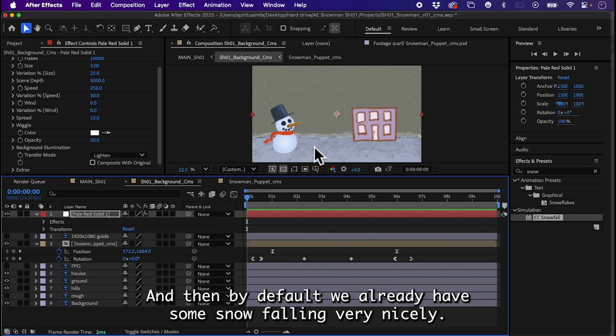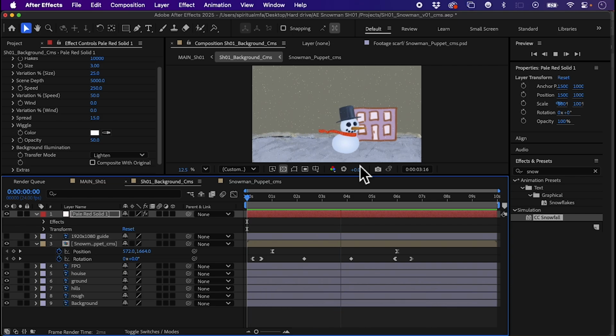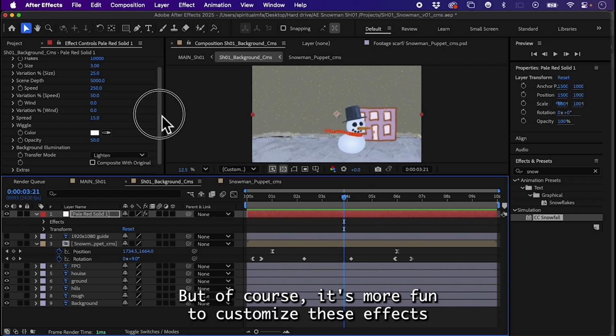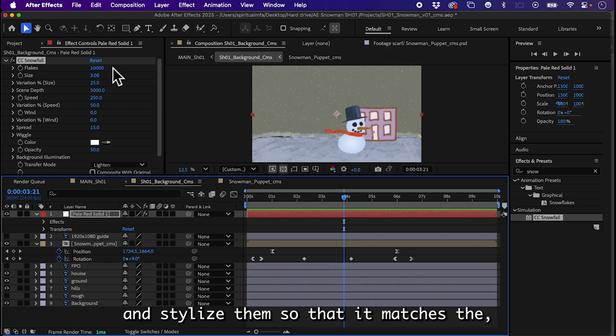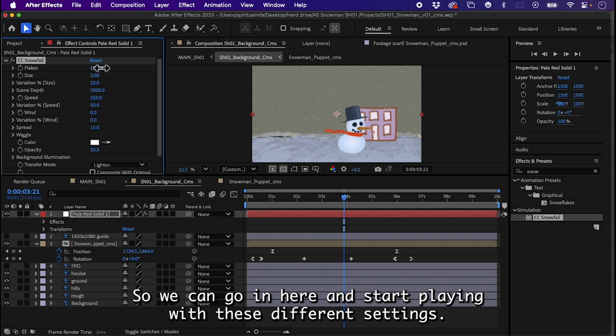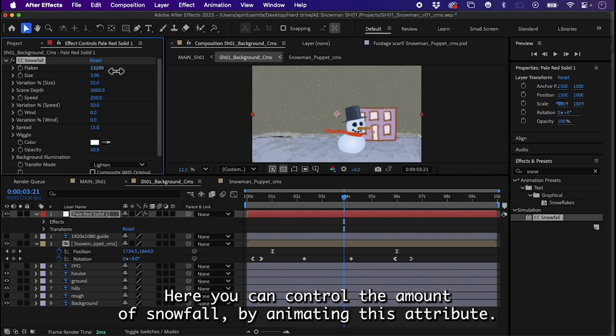And then by default, we already have some snow falling very nicely. But of course, it's more fun to customize these effects and stylize them so that it matches the art direction of your animation. So we can go in here and start playing with these different settings. Here you can control the amount of snowfall.